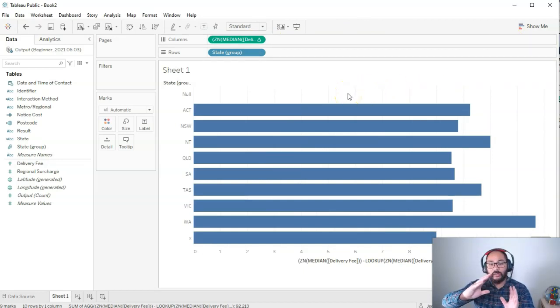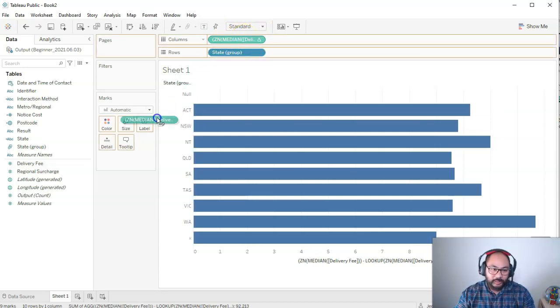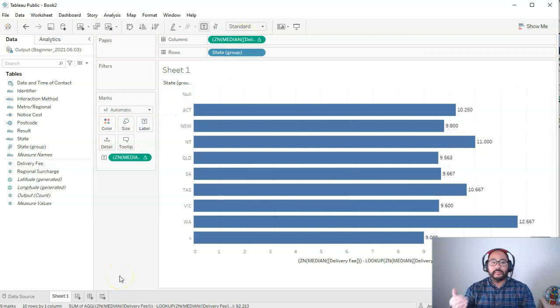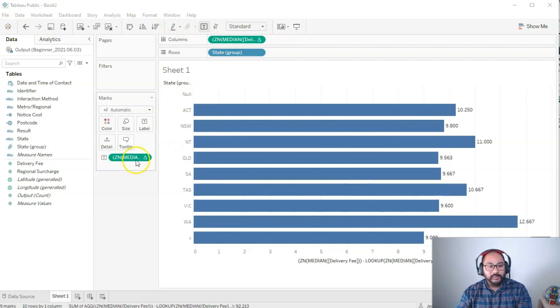Once I've settled on everything I've applied to get my visualization, I hold control and I duplicate this one into the text. So I grab it and I drop it into label. What that does is it ensures that what I'm displaying matches what label I have. It's a really nice kind of habit. So then you know for sure the data is always going to be correct. So let's go back.